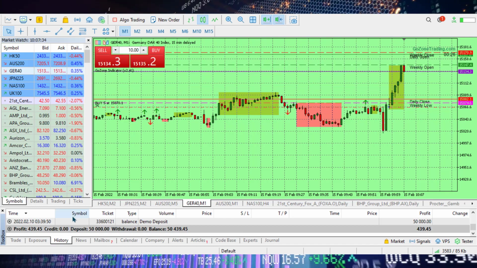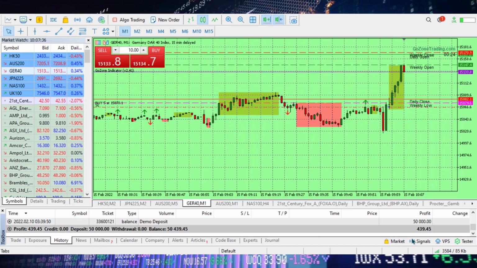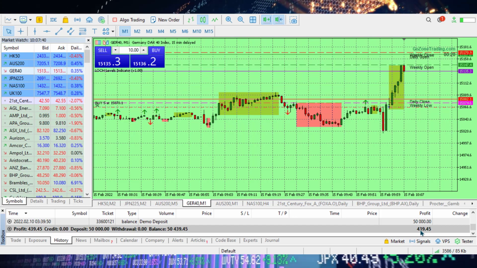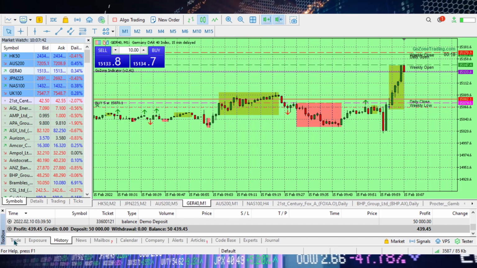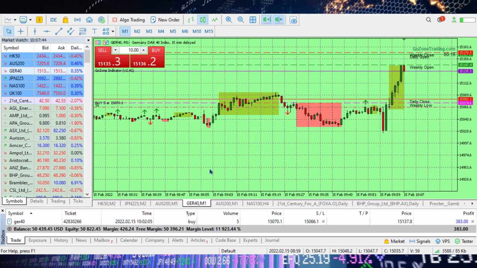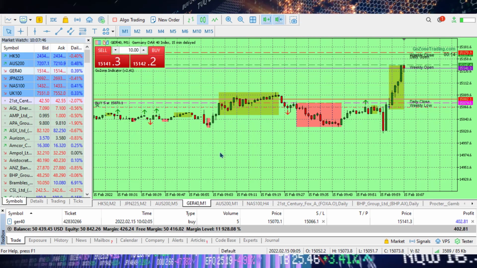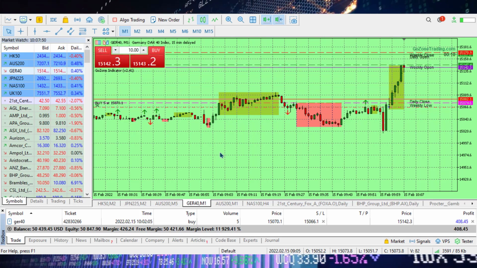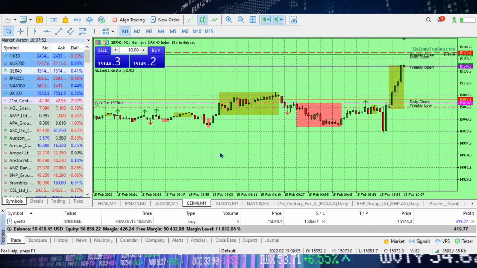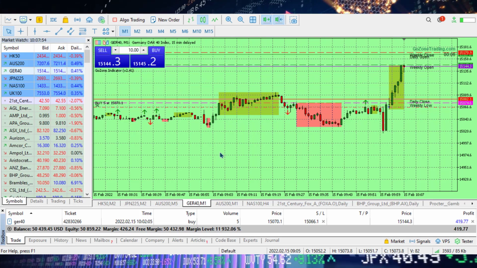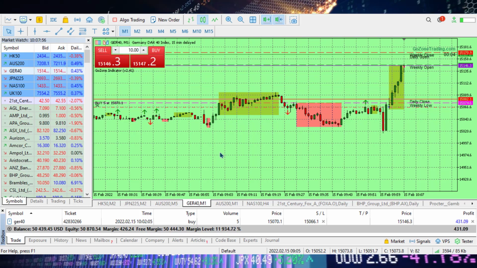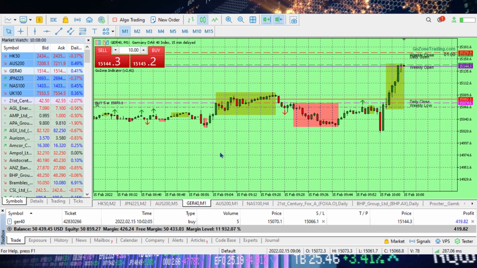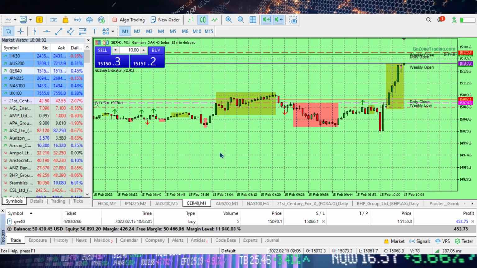So now I'm in a risk-free trade. There's absolutely no way I can lose on this trade. And I've already made 2 to 1 on my money. So let's continue to watch and see how this plays out. I'll be setting up a new exit order to take another 25% off of my original trade as soon as I feel that the market is stalled or the trend is going to switch.